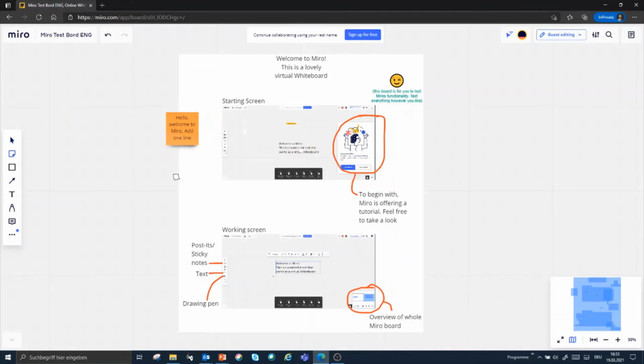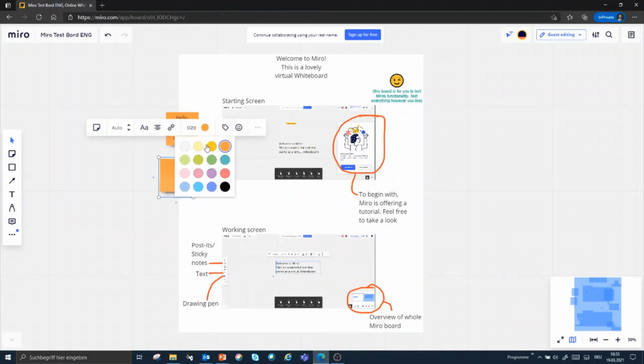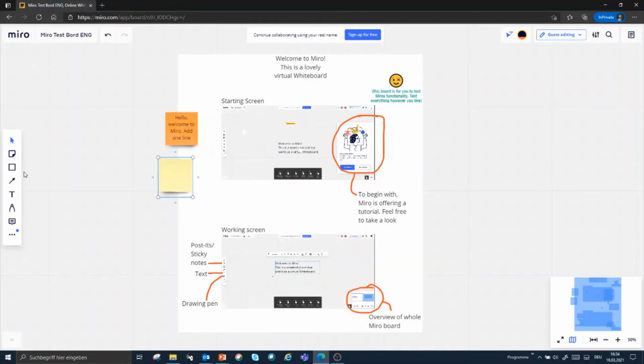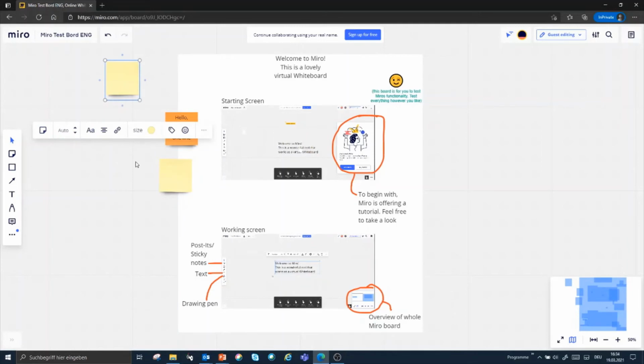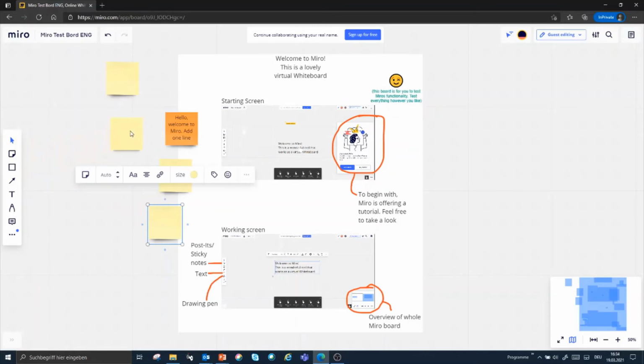Now you want to make another post-it. As you can see, they automatically take the color you had on the first post-it. And by this, you can add more and more post-its. Another way to add post-its is to keep the left mouse button clicked and just pull a post-it out of the left side.